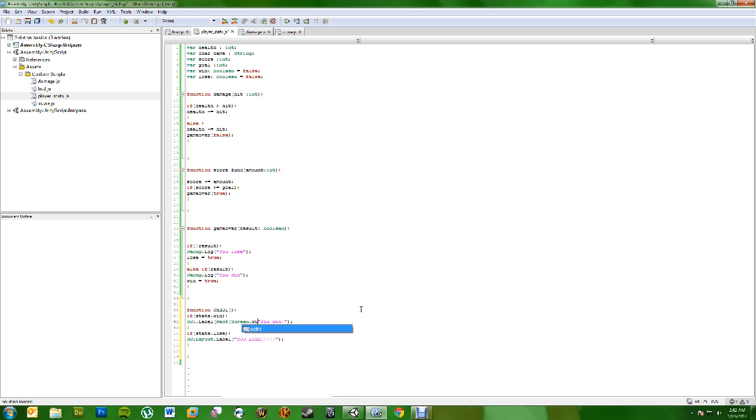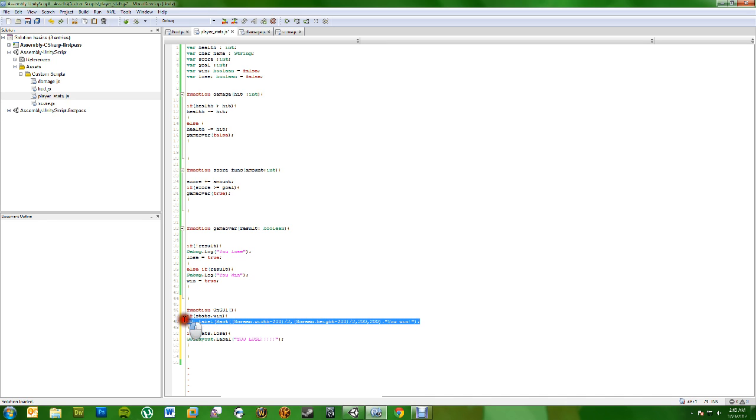So width minus, we'll make this like 200, 200 by 200. So we got that, and make sure to put these in parentheses, and to center we just divide it by 2.